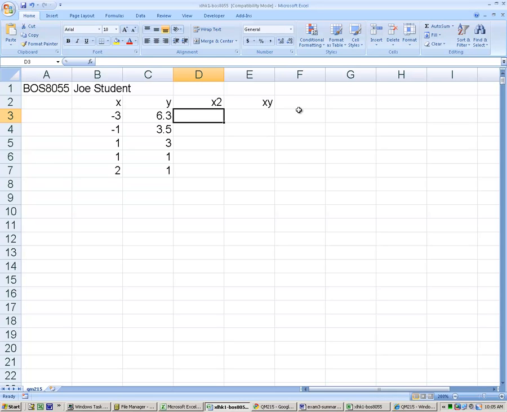x squared. x, I'm just going to use the left arrow to get me across to the x on that row. Right, shift 6 gives me the caret. And then a 2 to square it. Hit enter. Move across. Right arrow. Equals, left arrow across to x times shift 8, the star, and then left arrow across to y, hit enter, and we've got xy.